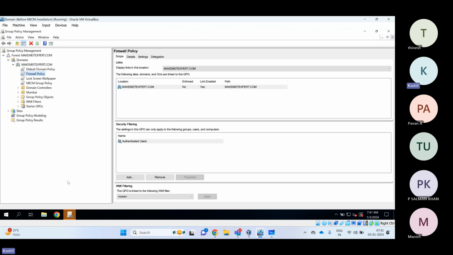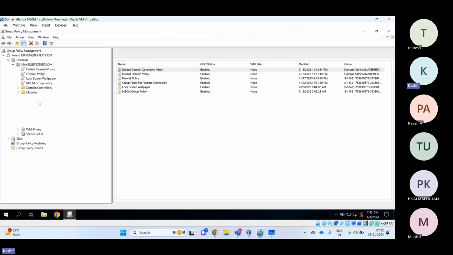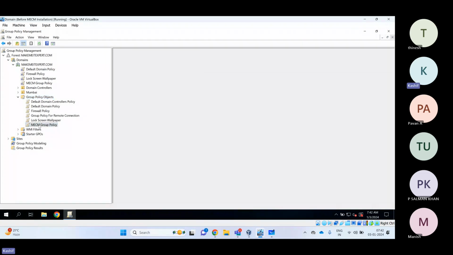So I have many group policies. If I go to group policy objects here, you see there are multiple policies. Suppose there are n number of policies we have. Okay.